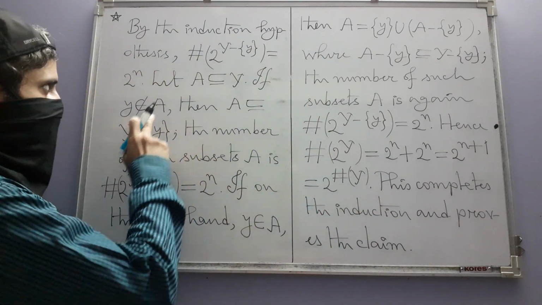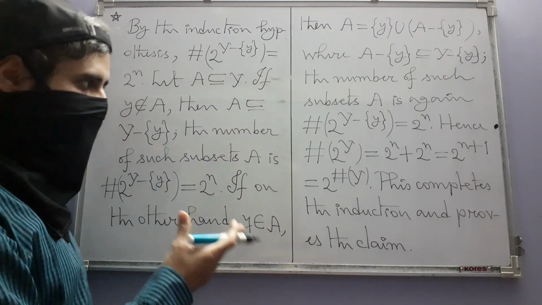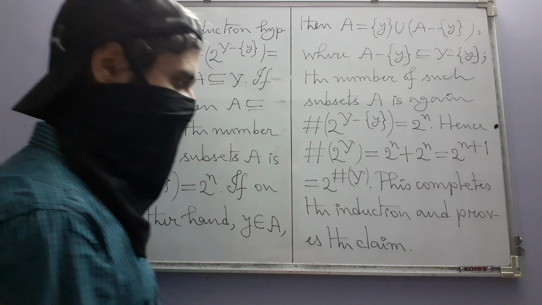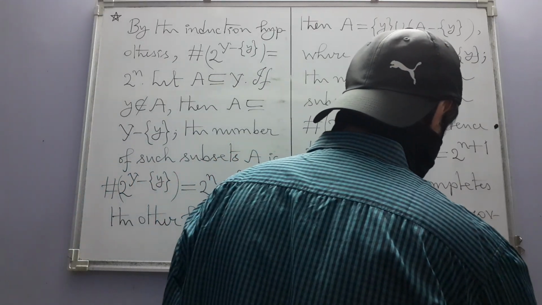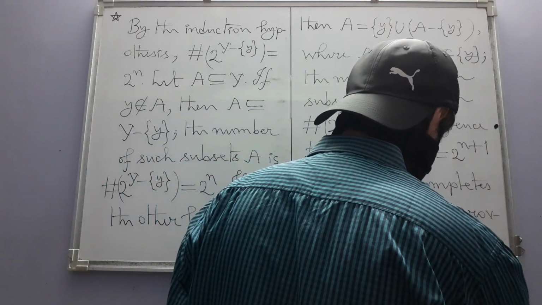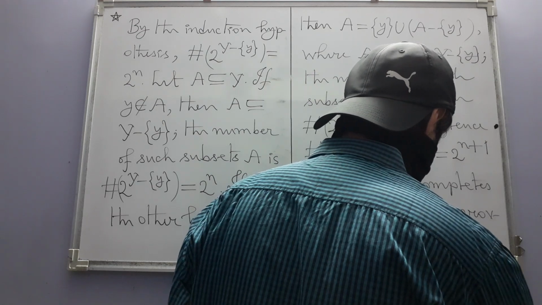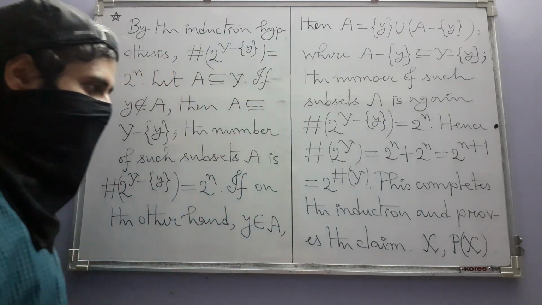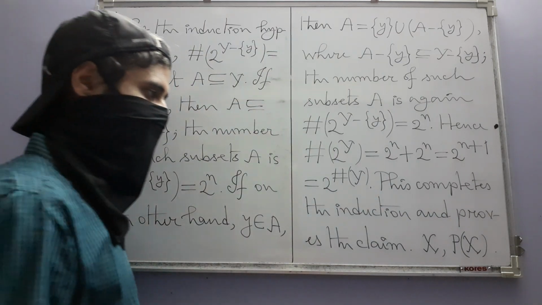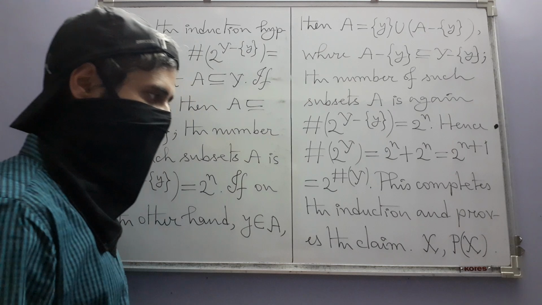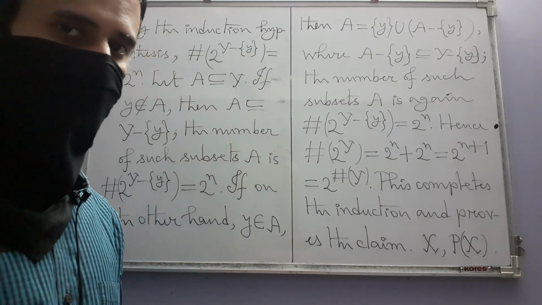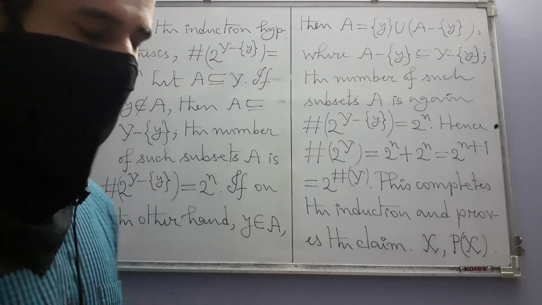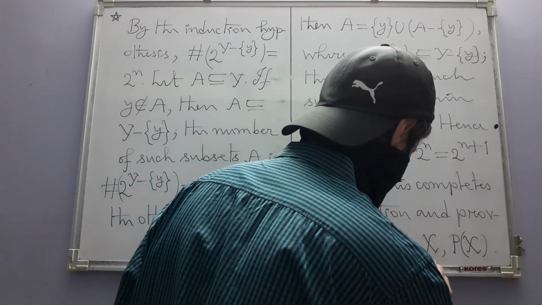This notation is of course motivated by this result, but that is not the only notation for the power set of a set. A more familiar notation is this. Say your set is X, we simply write P of X as the power set of X. It does not matter how you write the power set, you just have to keep in mind that by definition, it is the set of all subsets of X. So that's it.